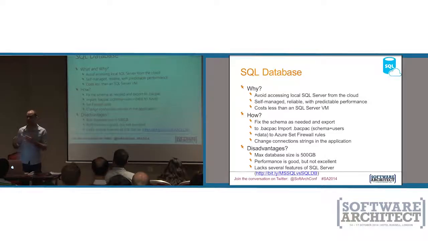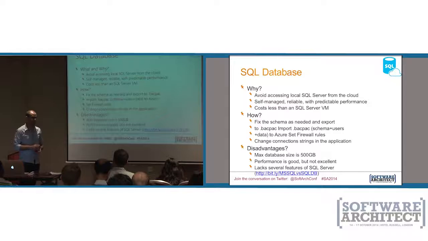Okay? So how do we do that? How do we migrate our application from using a SQL Server that is locally to a SQL database in the cloud? So first, of course, we need to create that SQL database in the cloud. Okay, we'll see how to do that. Next, we need to migrate our databases, right? Export them from the local storage, from the local SQL Server, and upload them somehow to the cloud, and then import them and create a database based on those backups.